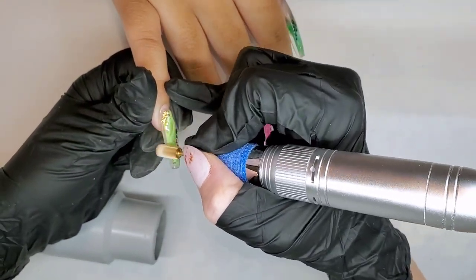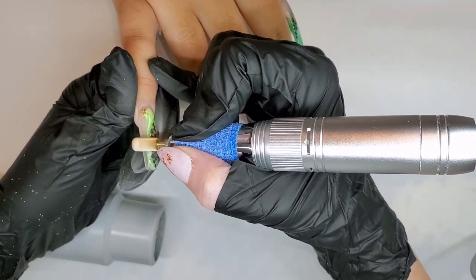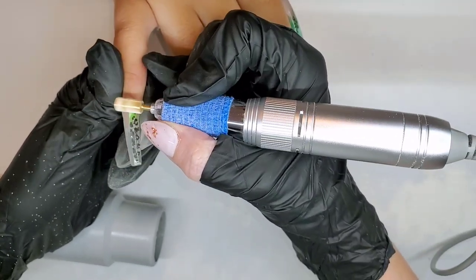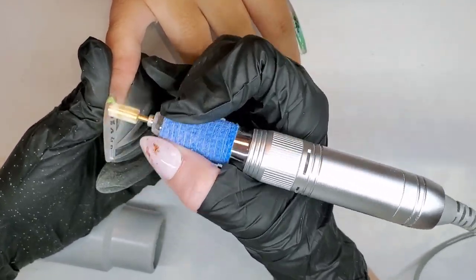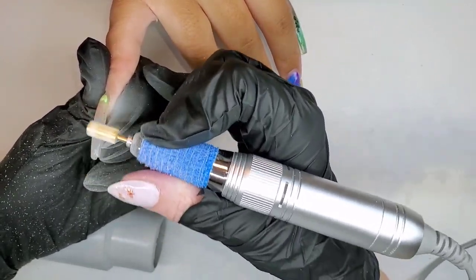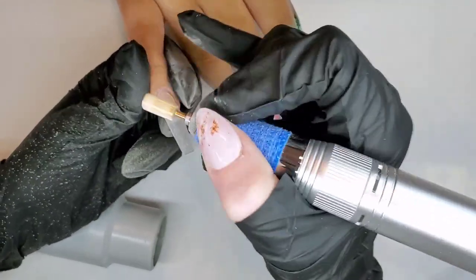So this is a top design, which means that the design is on top of the nail. It is not encapsulated or encased in the acrylic. So I'm just going to go through all 10 of her fingers, and I am going to remove that design, and then you will see I will go back to her ring finger and her middle finger, and I will actually take the acrylic down a little bit further simply because we are now going to be encapsulating those dried flowers. Now I'm taking it down probably to about a medium thickness.